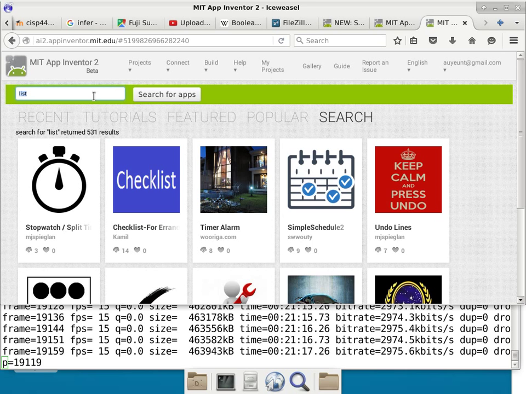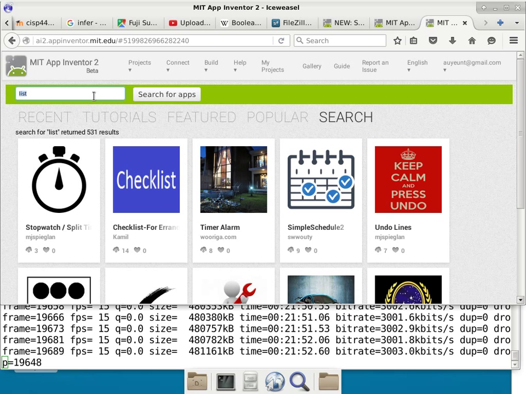If you think that you have something that maybe somebody else has done already, you can go through the gallery and see if you can find a project that somebody else has done already. But it's not just an app. This is not an APK file that you just install on your phone. This is an AIA file. In other words, you get to see the source code, the blocks of how somebody else did something, okay? So it's a great way to learn programming, especially when you get to the point where you can learn something on your own, because now you can look at how other people do something and go like, oh, I never thought about doing it this way.